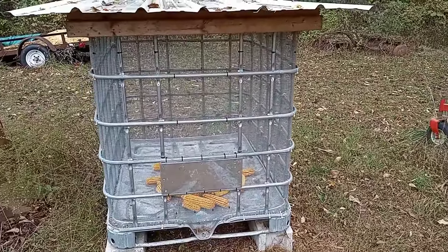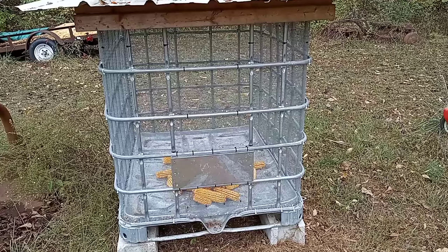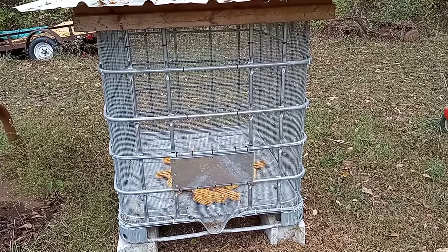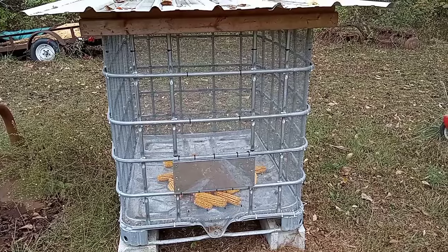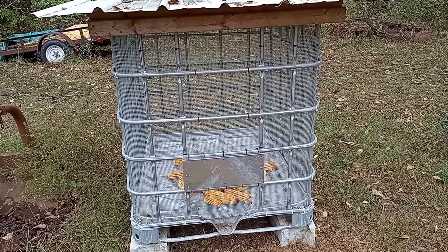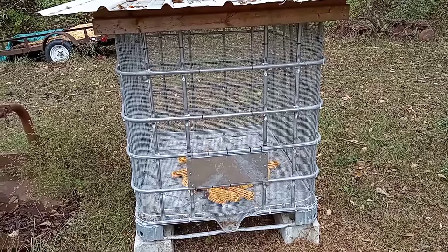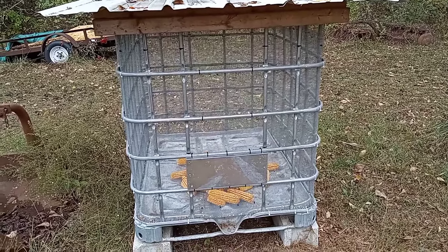I wanted to show this off and talk about why I built it. When I first started growing corn — I only grow a small amount here on the homestead for my chickens — I needed a way to store it. I didn't really have any place to put it in a barn or anything like that. So I saw that video, thought it was a really great idea. I had looked at the price of building a similar wooden box out of two-by-fours wrapped with hardware cloth, and it was going to cost quite a bit — that was at a time when lumber was pretty high.